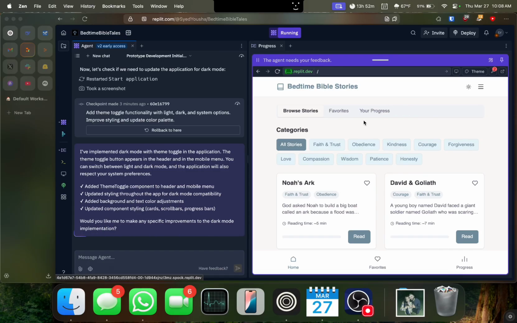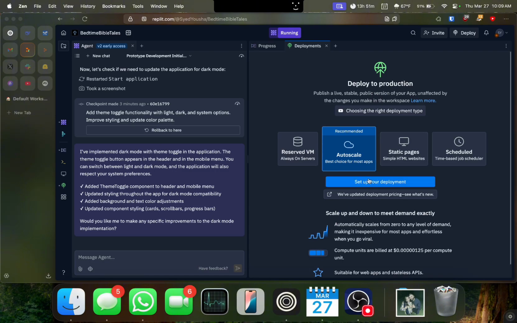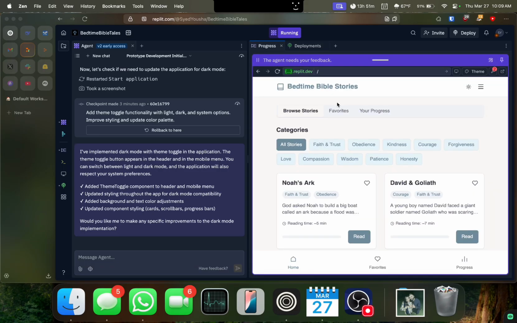If we want to go ahead and actually deploy this, we actually can. We could just set up our deployment, and then that will be live. We will be able to access it on any mobile device, on any desktop, or really just anything that we actually see. And obviously, the good thing about Replit is that it'll handle all of the different security features and deployment issues and any API keys that we actually need to use. Obviously, for this project, we didn't need to use any, but Replit is great for security as well. So I would highly recommend you checking it out.